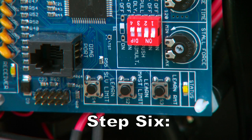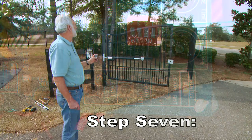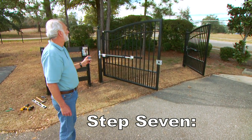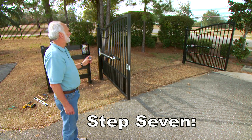Step 6. In the control box, press and hold the corresponding button labeled Learn Master Limit or Learn Slave Limit for 5 seconds, or until the alarm sounds. Step 7. Press the transmitter button again and allow the gates to return to the fully open position. Both your master and slave gates' closed position limits are now programmed.